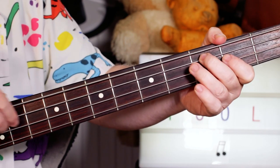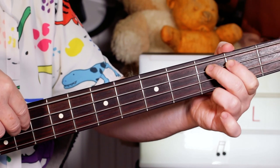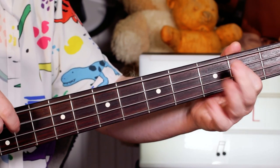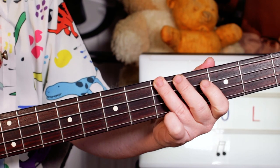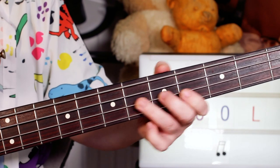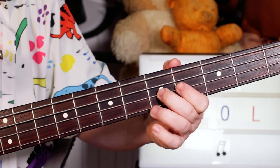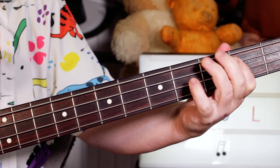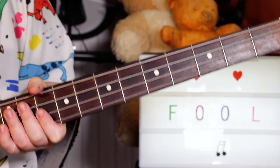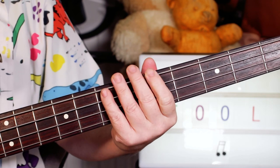And then we kind of re-picking that C, and a B on 2. And then G, G sharp, A, 3, 4, 5. Okay, so that's an option two. And then on the choruses, we've got.